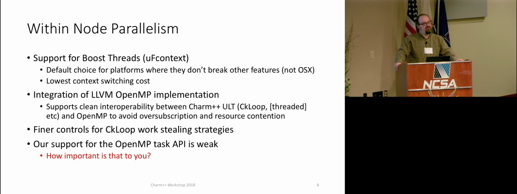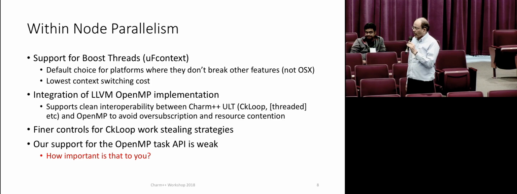You can do that model now. There are two ways of doing that. One is you can just fire with the right PPN, but then the core control, you have to hope that OpenMP is doing the right thing. With the right mask, you can probably do it. But then you're using the vendor OpenMP, and maybe you want to use our OpenMP. But I don't think in that situation there is much of an advantage to our OpenMP. So you're right. But that mode of usage, I don't know if it is common.